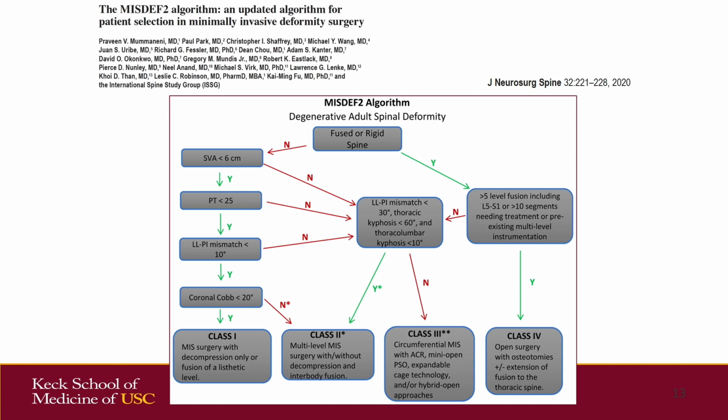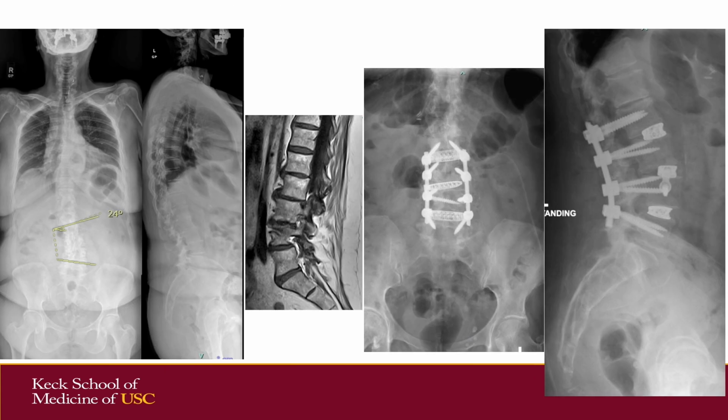And if we go through the MISDEF classification for this index case, I didn't realize I was necessarily supposed to comment on the after, but I can very quickly. This is a class 2, and in a class 2, such as this patient relieving foraminal stenosis, I think this is an ideal case. Now, when you look at the failure distally, I don't know if I have the slides, but if you look at our particular case in the failure distally, I think the answer is fairly equally easy. That's take the level that's unstable and add distally with pelvic fixation across the lumbosacral junction.